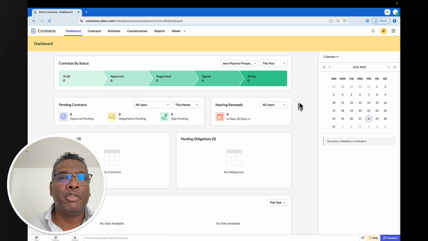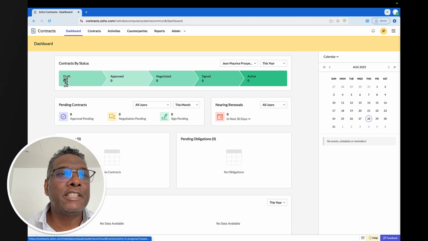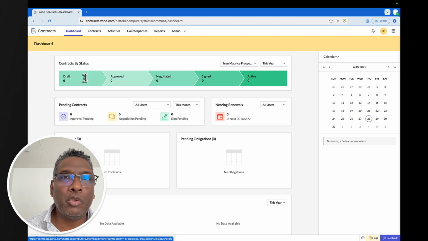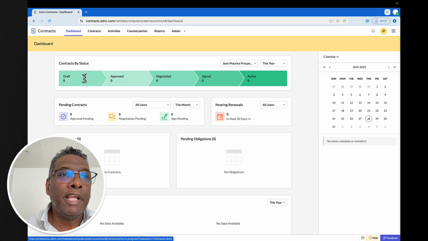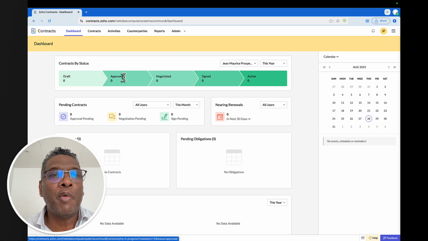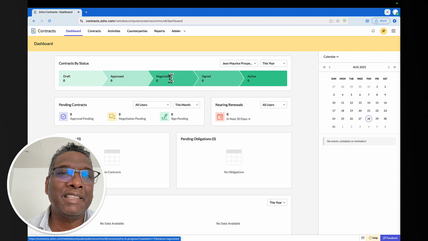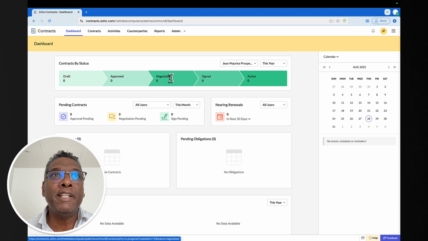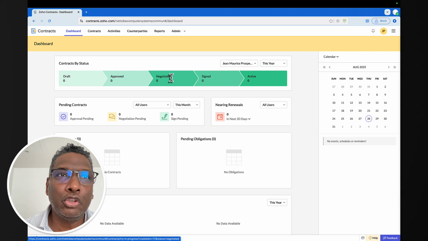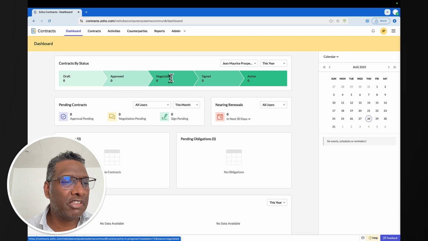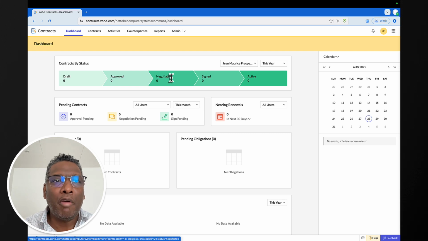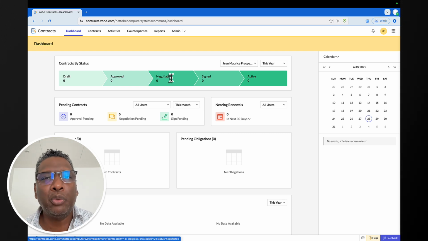For any contracts that you have, you will have what we call the status. The first is when you create one, it's in draft mode. Then you go to approved, which means the details of the contract are approved, and you send it to the party that has to sign. Negotiated means that once it's approved and you send it, the person can get back to you, saying, oh, I don't want this clause, I want this to change, or I want this addition. That's the part of negotiation. So between approved and negotiated, you have that stage.